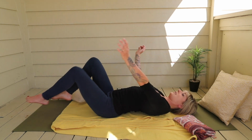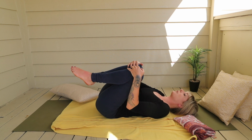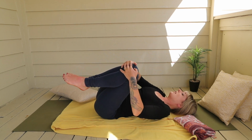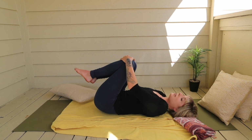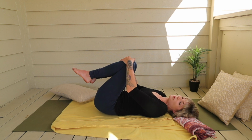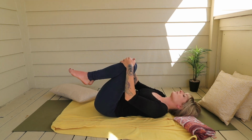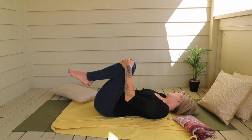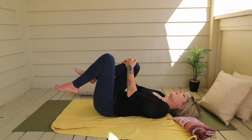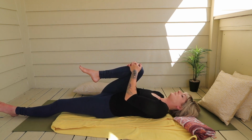Hug the knees in towards your chest and gently roll out the lower back. Should feel really good. Try not to let the arms tighten up here. Keep the shoulders heavy, the neck relaxed. You can bring the roll into your neck as well. And then have your pillow handy. Leave the right knee pulled in, straighten the left leg out.